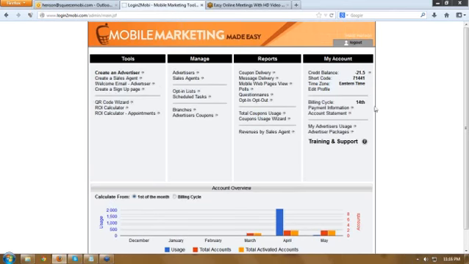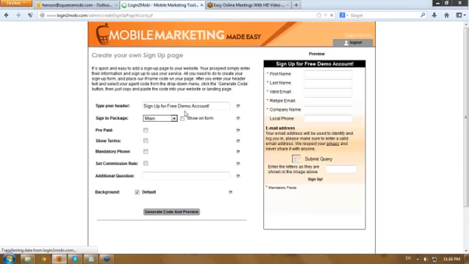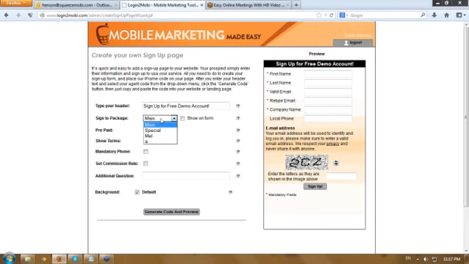And we should be back to the reseller section. Okay? So let me just check here. Okay, and let's go to the sign-up page. So you could actually create a sign-up page for you to be able to have advertisers, for example, sign up for you. Okay, so this is how it's going to look like. Same as what you see when you signed up with SqueezeMobillionaire. So you could also create different packages for them. This for advertisers. Okay, and you could just choose the option.